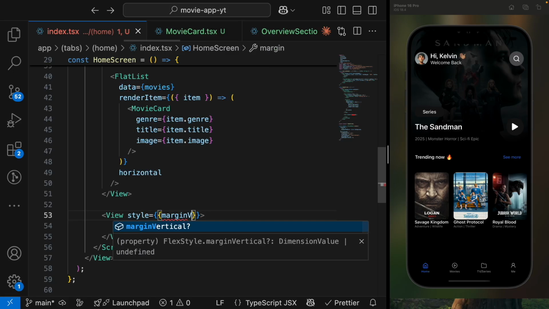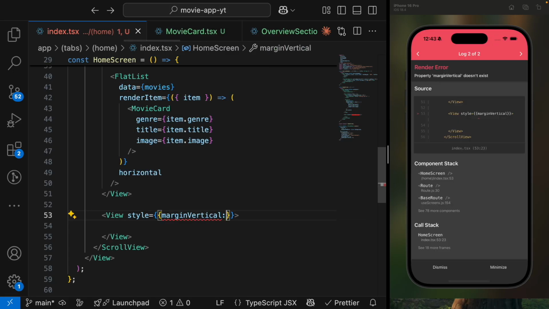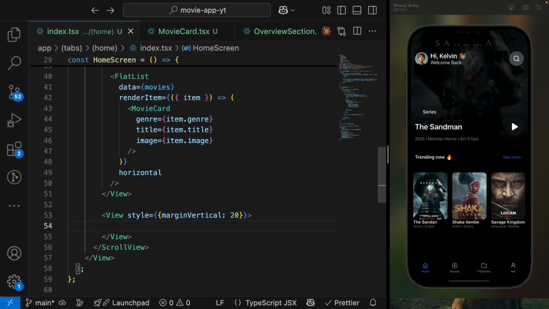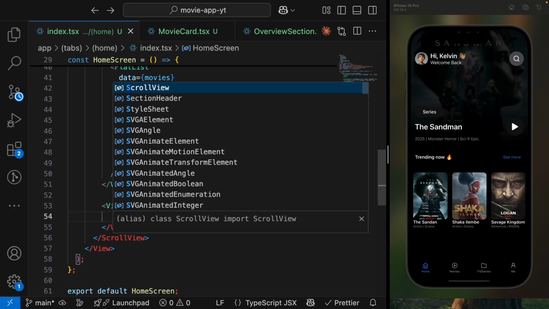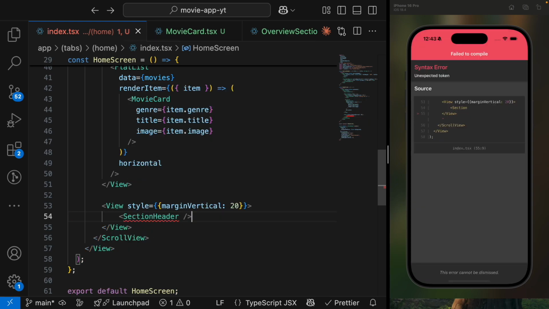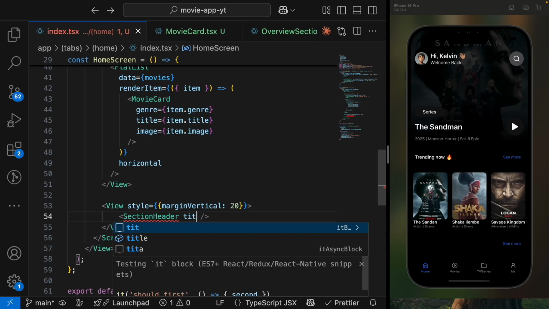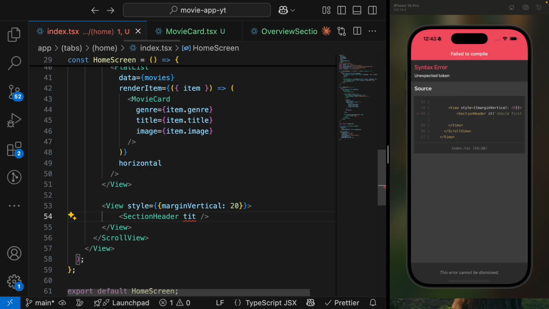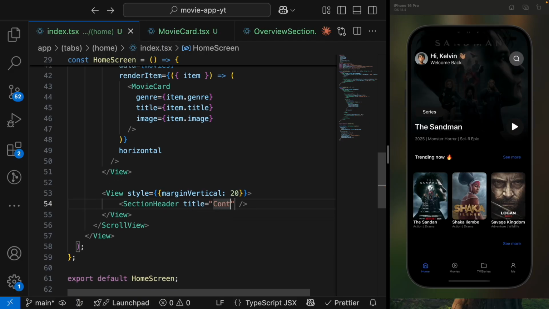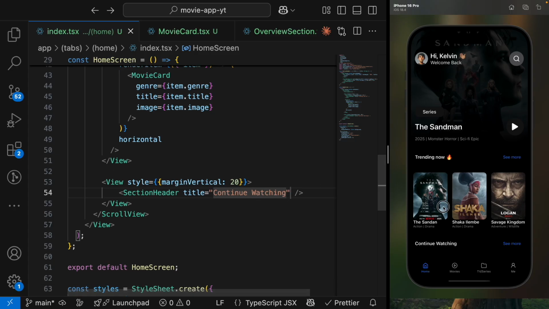Let's give it a margin vertical of 20, just like before. And let's use the section header component that we created. Let's add the title. The title here is going to be Continue Watching, like so.